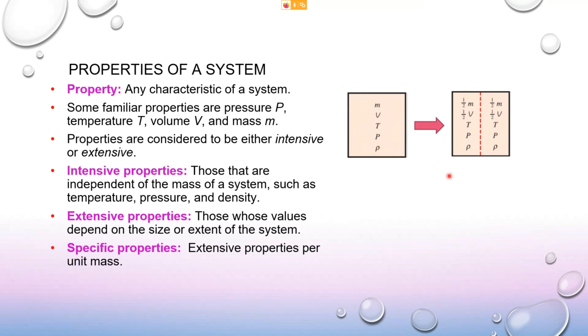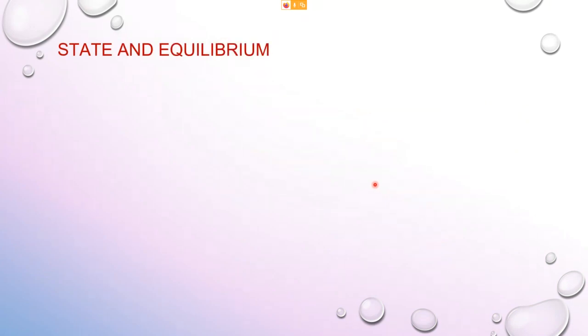So this is an example of the intensive properties here and the extensive properties here. These are the extensive properties and these are the intensive properties. Extensive, that is mass and volume, which depend on the size or the mass of the system. And then temperature, pressure, and density do not depend, they are independent. So that is the intensive property and the extensive property. These are the basics that you have to know, because when you do thermodynamics 2, these are the things that you have to already know.